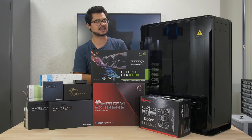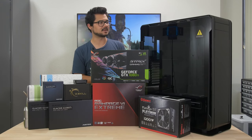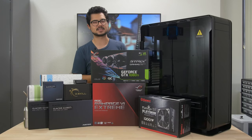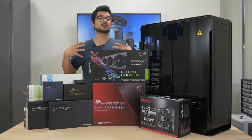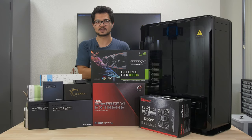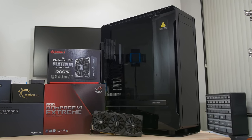This is about as good as it gets if money is really no object, because we are going to be assembling a more or less about a $10,000 PC by the end of all of this. So it should be very exciting. I'm super excited. You should be excited too. I hope you're mentally prepared for what's about to go down. It's gonna be glorious. On that note, let's quickly go over our list of hardware here because there's a lot to cover.